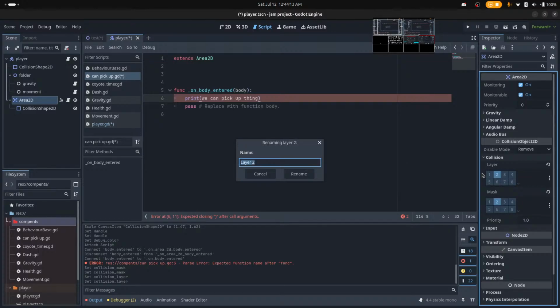Layer 2, pick up. Layer 3, this one will be player. Yep.